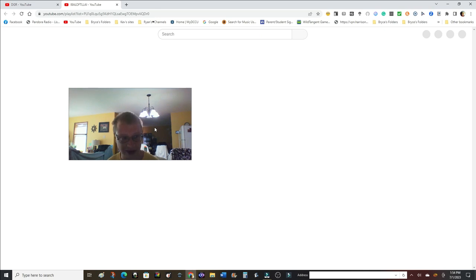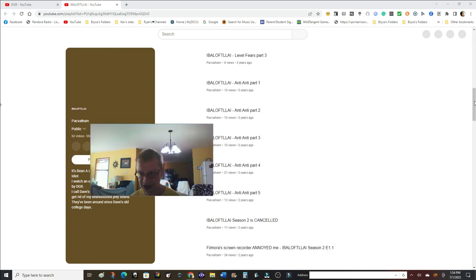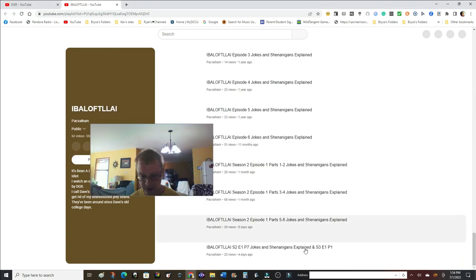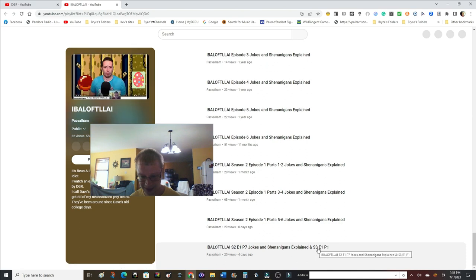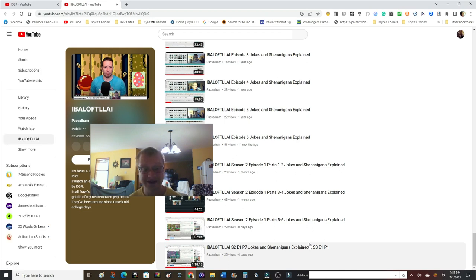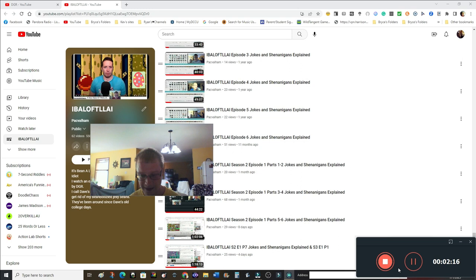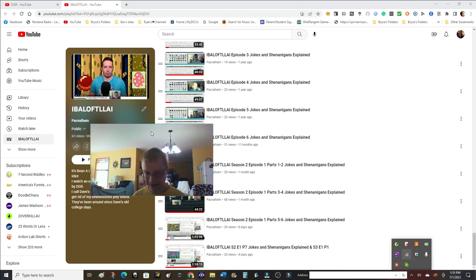Maybe I should have already opened this before. And you can see there's S3E1P1. That's Season 3, Episode 1, Part 1. There was a chapter in the description, and you can look in the description to find where Season 3, Episode 1, Part 1 starts. Now I'll come back later. Well, never mind.